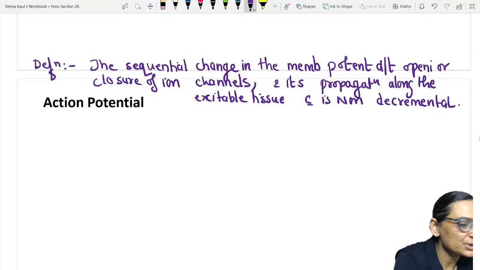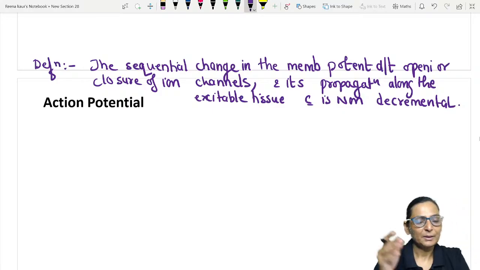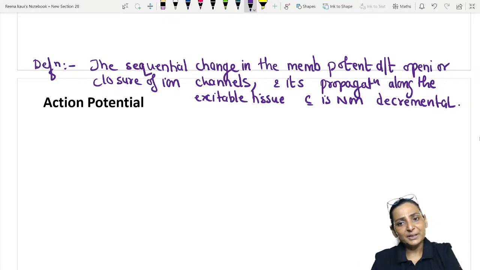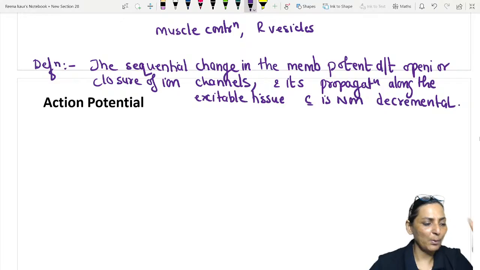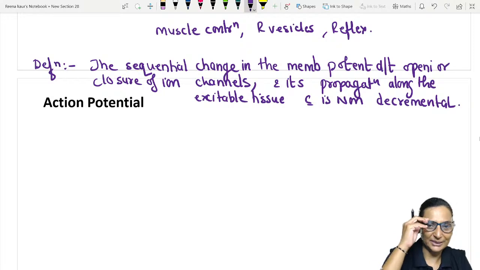What is the use of action potential? Anybody? Why is action potential important in our body? See, body is made up of nerves, kind of wires. And for any impulse to be transmitted, you have to convert it into an action potential. And that is the basic role of cell receptors also. The receptors behave as transducers and they convert any form of energy into electrical energy, because these membrane potentials will then bring about their effect. Their effect could be muscle contraction, or release of a neurotransmitter, right? They have to release some vesicles, or even a reflex response, moving your hand away. Everything in our body is brought about with the help of action potentials, right?